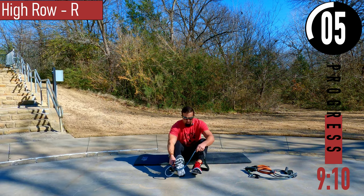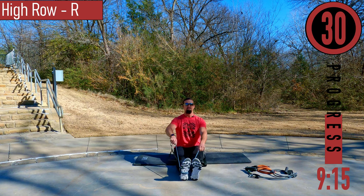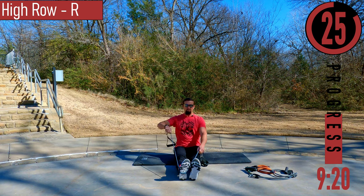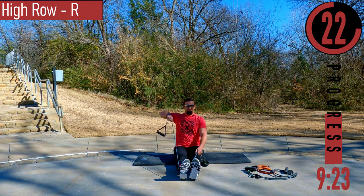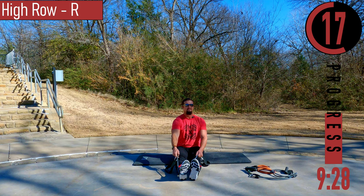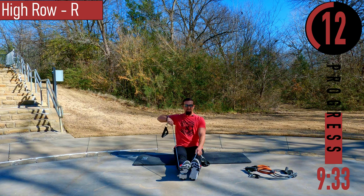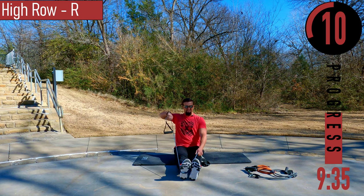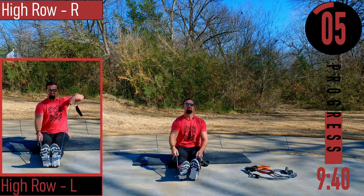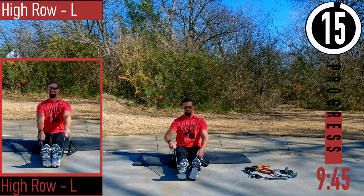Too easy. There we go. So right side. Don't forget to breathe. Oh yeah, I should feel it kind of right behind or in between the shoulder blades, and then probably a little bit in the back of the shoulder, the rear delt right there.